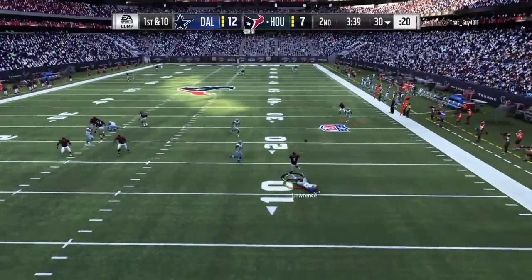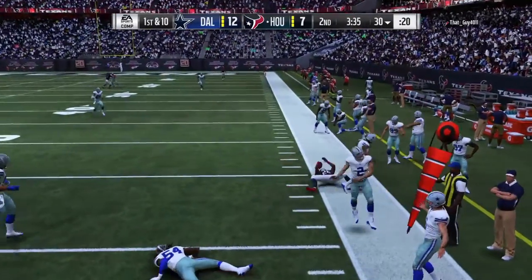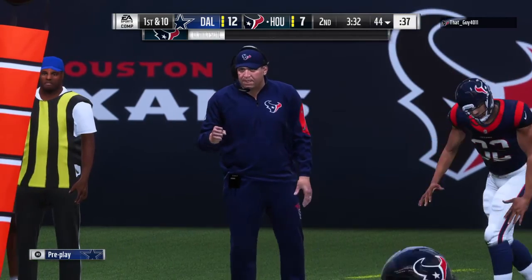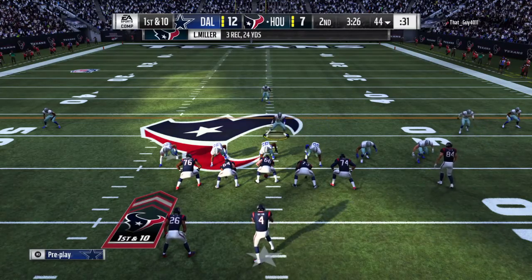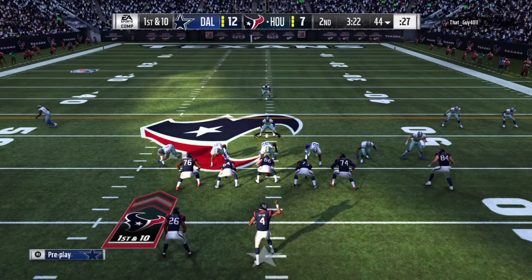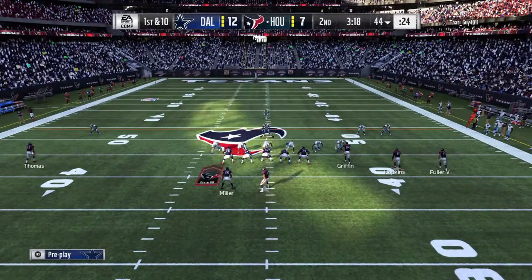Flushed out right. Underneath for Miller. And they'll get it up just short of the 45 at the 44. First down yardage on the first play of the drive, 14 yards. Looked like the defense put pretty good pressure on him, but he's able to flush out to his right to try and evade people. On the run, had to get on his horse. Still accurately throws a nice pass for a first down.